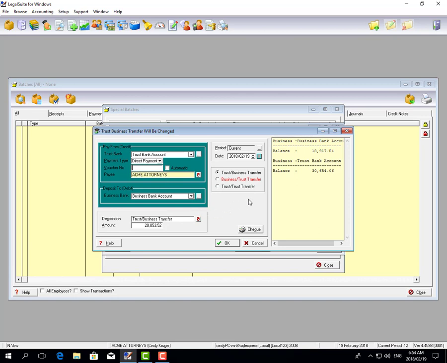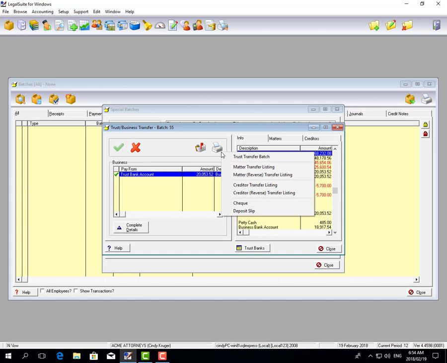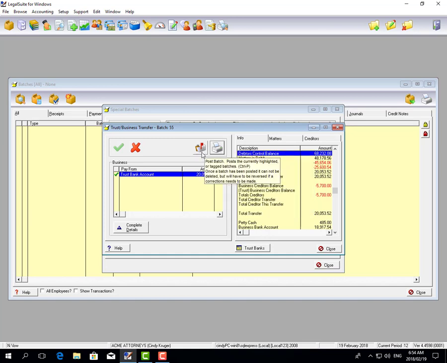But I'm going to put in the date. So I'm going to say the 19th of January 2018. And you just make sure all the information is correct, and you say OK. You'll then see that it puts a green tick there for you. So this is what's available to transfer, and you've completed the details. You can then print out the transfer batch. I always suggest printing out the transfer batch because it will show you exactly what this transfer was made up of. Then once you're happy, you can click on Post.